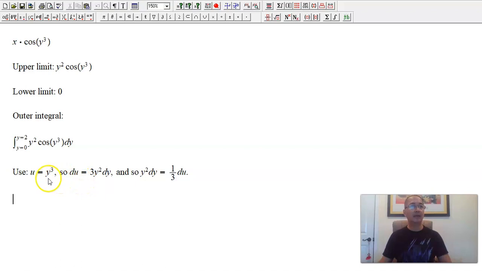So the outer integral then becomes, the antiderivative. What we want is the antiderivative of y squared cosine y cubed dy. This will now be the antiderivative of one third. It's one third du, but we have a cosine y cubed. So that is a cosine of u because of our substitution. Antiderivative of cosine is sine, not negative sine. So this is one third sine of u. And bring back our u, who is u? u is y cubed.